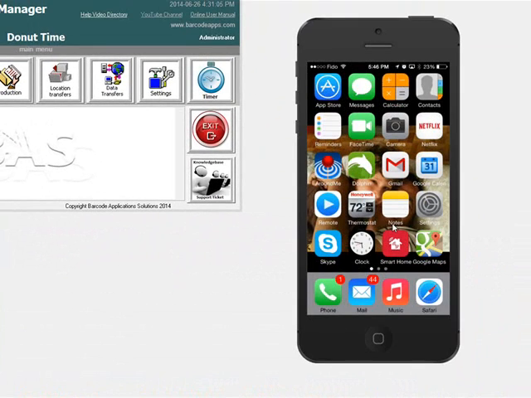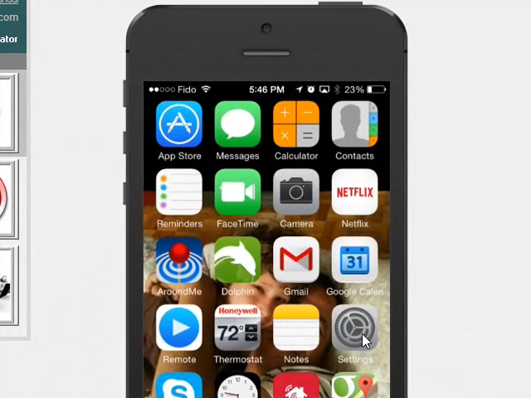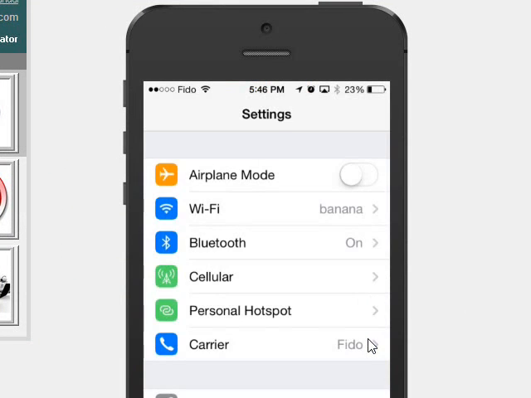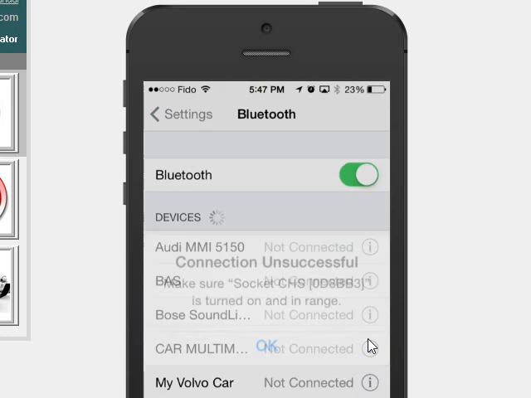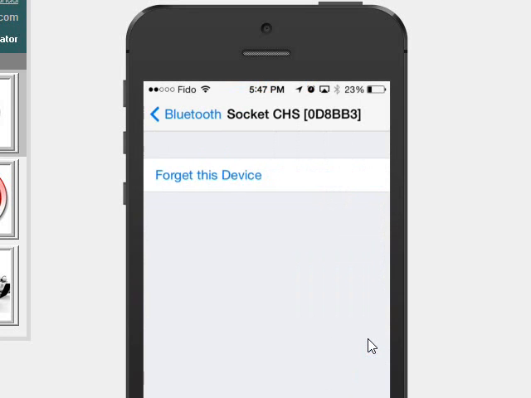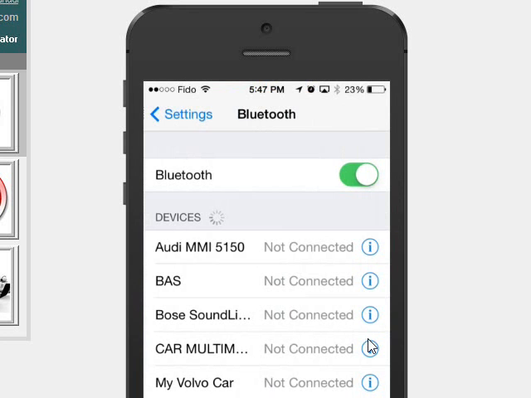So here's my iPhone. I need to pair a scanner to it. So while I'm here, I'm going to do it. So I'm going to go to settings and Bluetooth. This wasn't part of the training, but since I need to do it, I figured I may as well record it. And I have my scanner reset to be ready to be scanned. So I just pick my scanner. It's not the right one, so I'm going to forget this device here. And there it is here. All I need to do is put it in pairing mode, and it shows up on here. And now it should be connected in a minute.